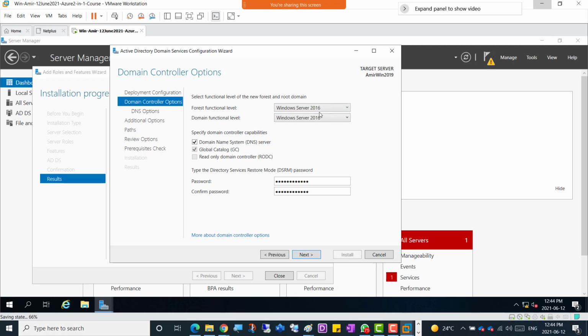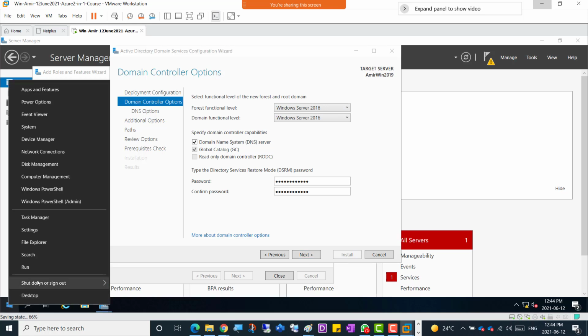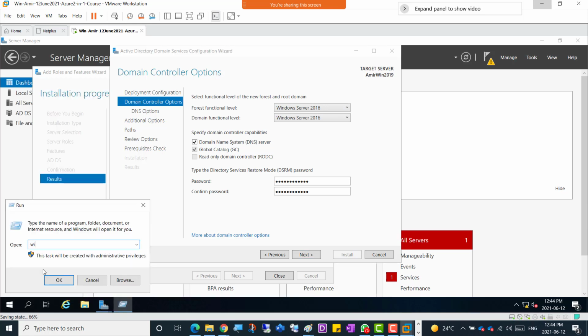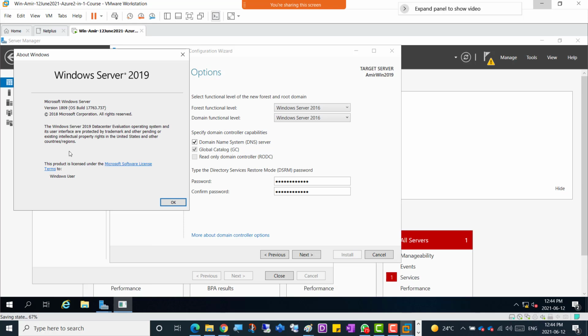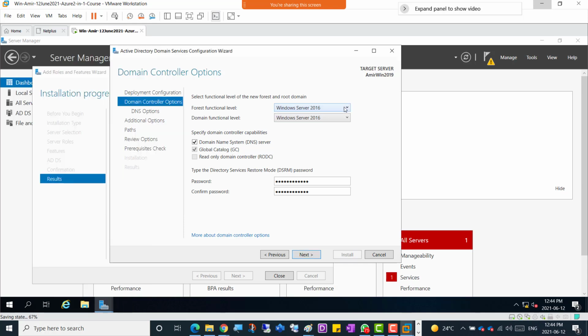They should have put here 2019, but hey, did I install 2019? What am I installing here? Run winver. Yeah, 2019. Okay. So good point here. They are investing more on cloud now and less on the operating system. So they are just saying whatever we introduced in 2016 level, we're not improving any other features. We're not introducing any other features to 2019. So yeah, that's why.